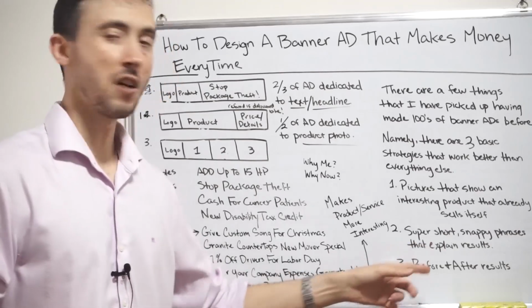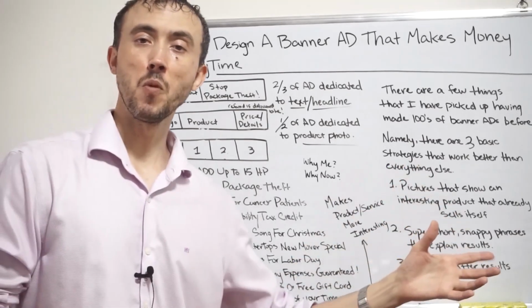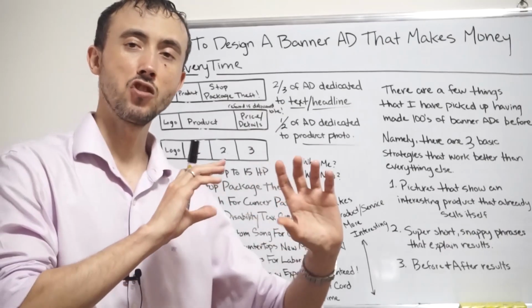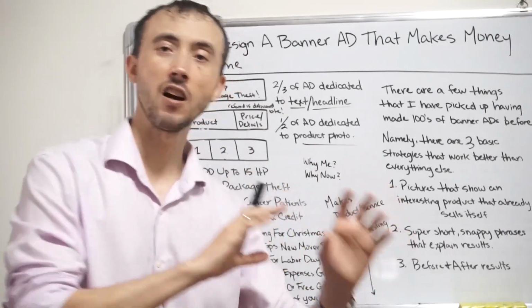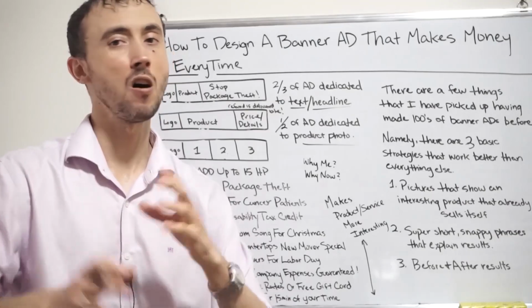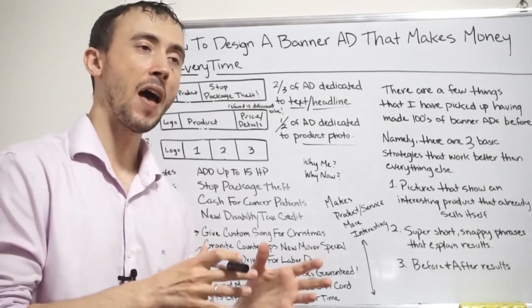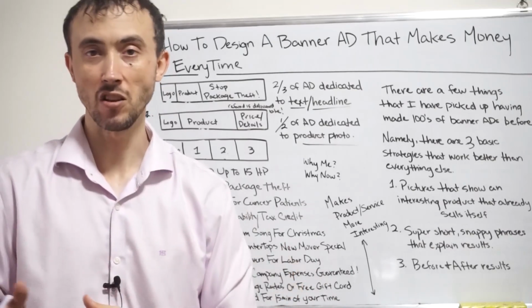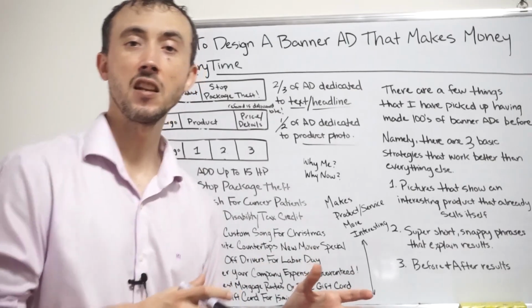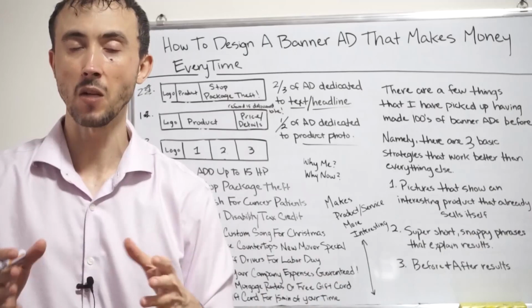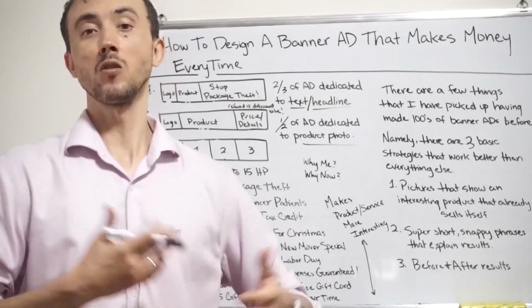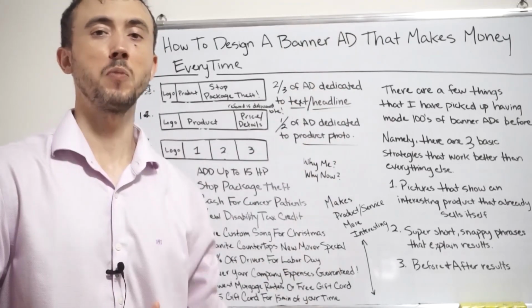But with the second and third option, which is mainly what most of you guys are going to have to use, it's just to get the user's attention enough to click on the ad. The landing page does all the selling. And with that, generally speaking, you need a landing page. Even if you're selling a product, sending them to a default product page on your site is not going to be good enough, at least for a banner ad campaign, to get it to work. You need a long form sales page to get this to work.